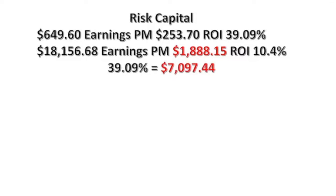So this brings us on to a good point: if we were to do copy trading, how can we do the copy trading? That's the thing, because we don't do the risk capital calculation anywhere on the site. We do the ROI on these sales. Now, some people would like us to do the ROI on the risk capital, and maybe that's something that we could do. But what would you pay to copy someone's robots if they were getting 39% a month and you're only getting 10.4%? This guy would have made an extra $5,000, wouldn't he? $5,000 extra in a month. It's just food for thought, isn't it?